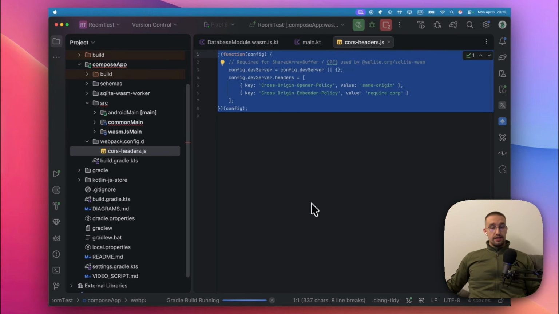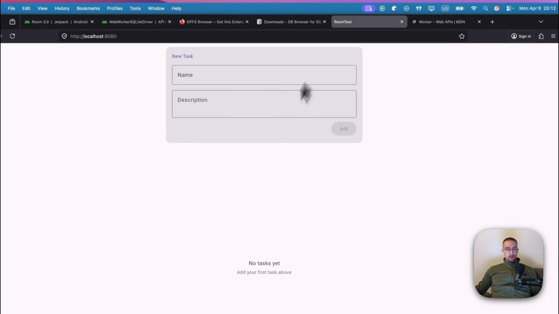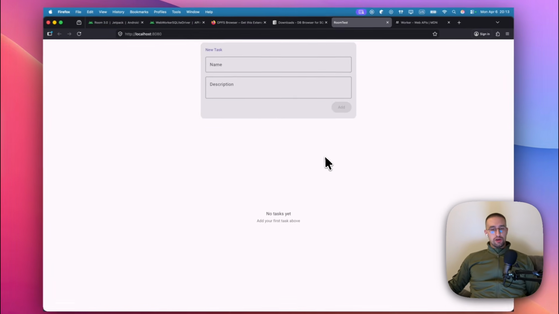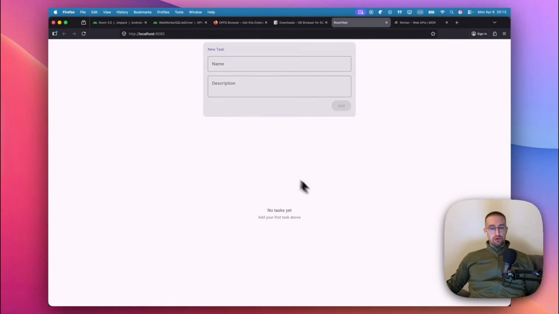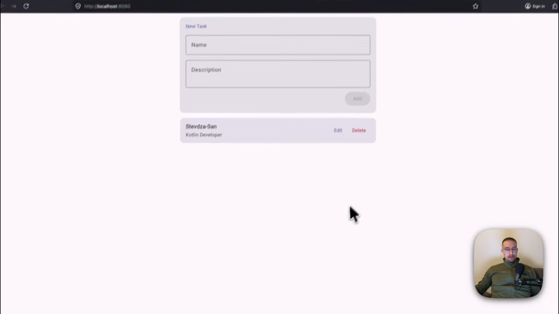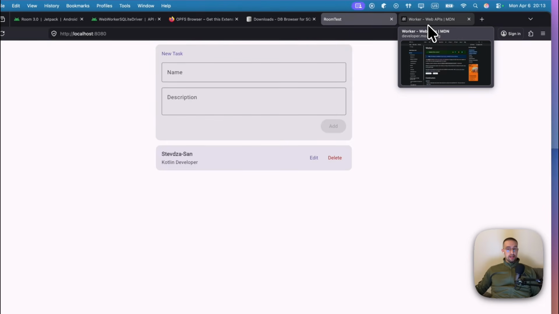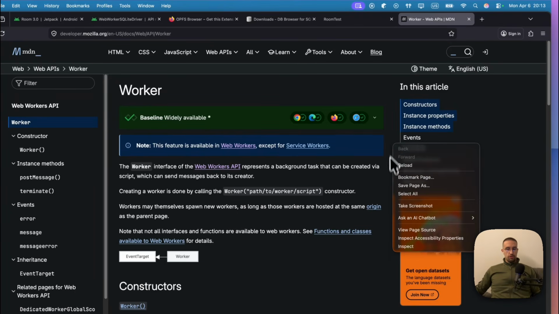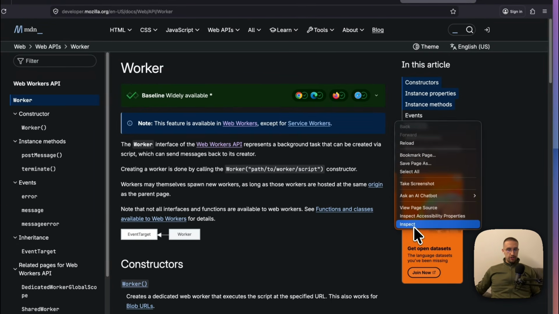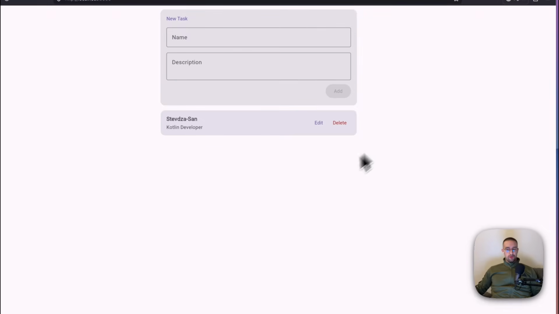The last thing which I want to show you here on our Wasm or web application is how you can check out and read your database locally, right? So for example, let me create one more item here. Let's write here Kotlin developer, for example, click add. And now if you want to right click on this website, like you would do with any other regular website to trigger, for example, this inspect operation, on Kotlin Wasm, that's not actually possible, right? So we cannot do that.